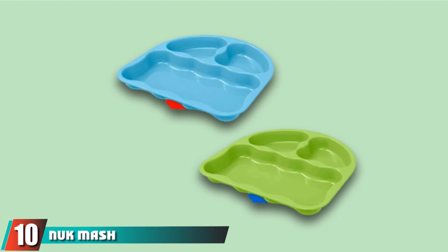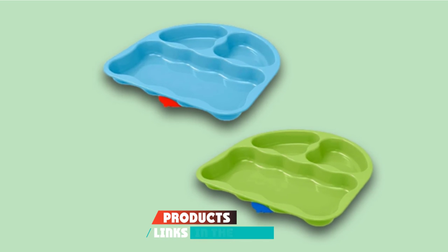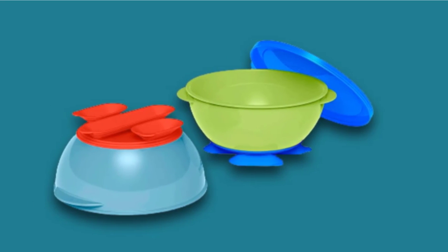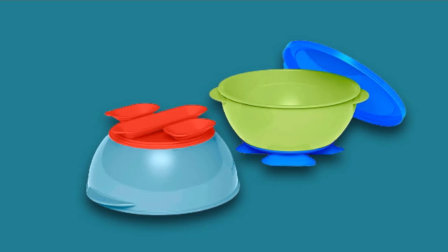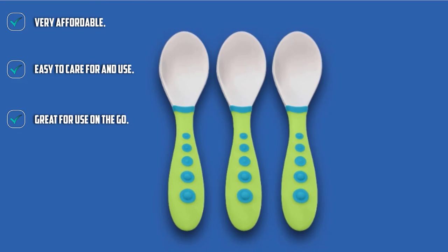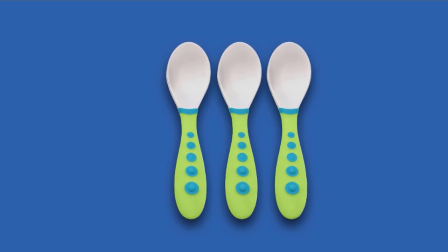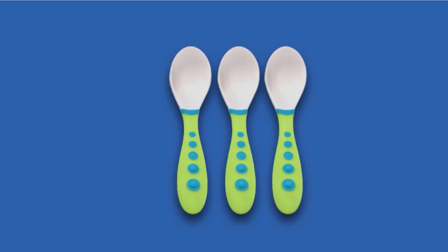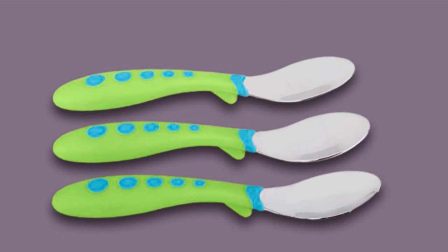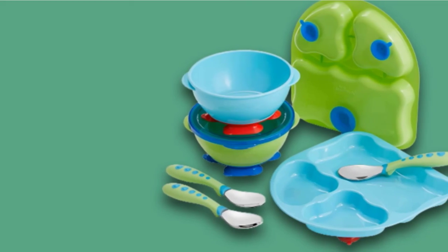Finally, the number 10 position is dominated by the Mash and Serve Baby Food Maker. It's easy to use and great to bring along when you're on the go — you can mash food directly in the serving bowl, saving on dishes. Once the meal is complete, the entire set is dishwasher-safe. Simply load it into the top rack and after a clean, it's ready for the next meal. The masher works great for potatoes, squash, grains, cooked vegetables, fruits, and even some meats. It's manually operated, so mashing ability may vary. The plastic is sturdy and durable — you won't need to worry about cracks or breakages if it's dropped. The textured surface of the bowl helps food mash evenly and easily.